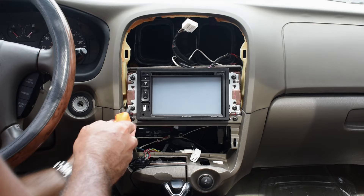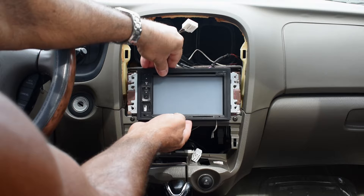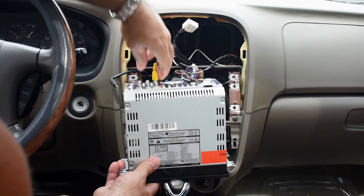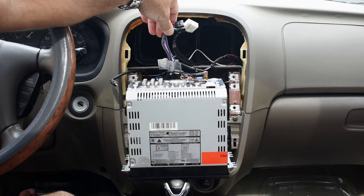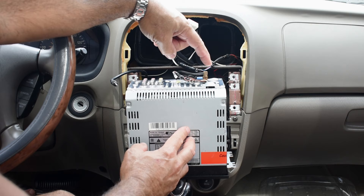Take the four screws out. This is just a ground wire that went around that screw. Let's pull this out. Right here is my antenna, and this goes to my camera. Here's the old wire harness I'm going to have to cut off — it has all the labels already on it because I've replaced this once. And this one here goes to a GPS antenna, which I'm no longer going to be using because the new sound system uses your smartphone.